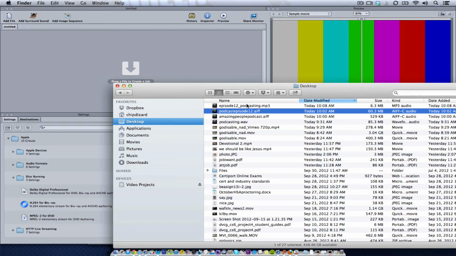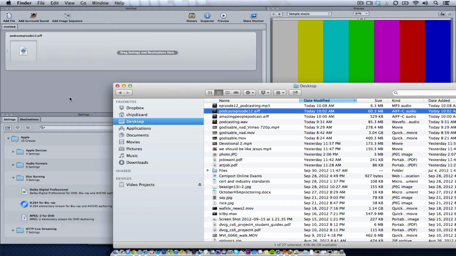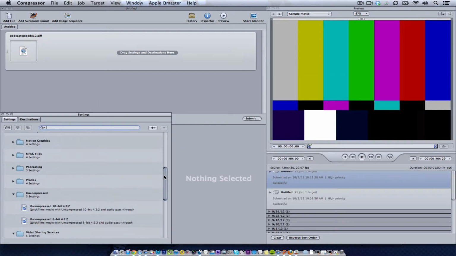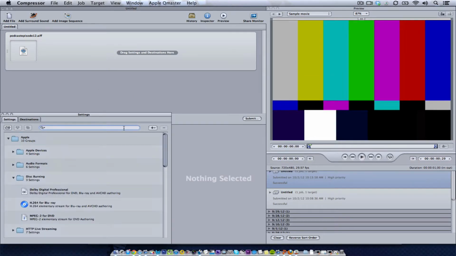or anything like that. So all I'm going to do, I just drag this over here in the compressor, and if you don't know anything about compressor, I have a tutorial out there about compressor, and I will make sure I put that in the annotation so you can see that. So Apple's compressor is a $49 program. I think that if you can get it on an Apple and Mac, it's well worth the $49. It used to be a package in Final Cut Pro 7.